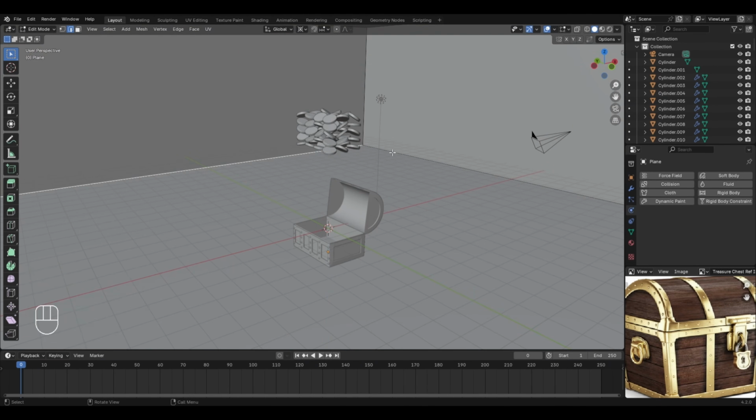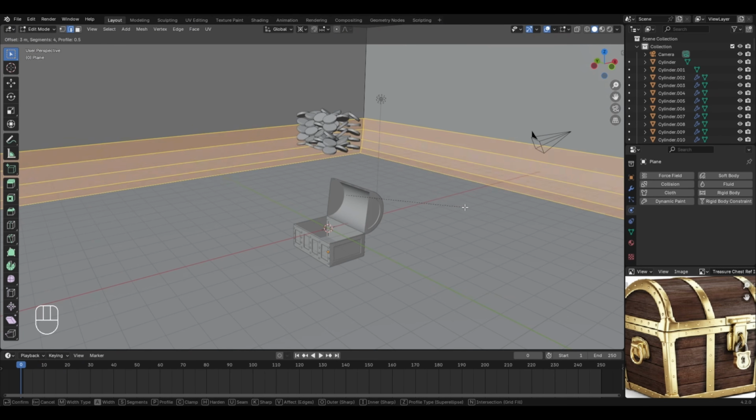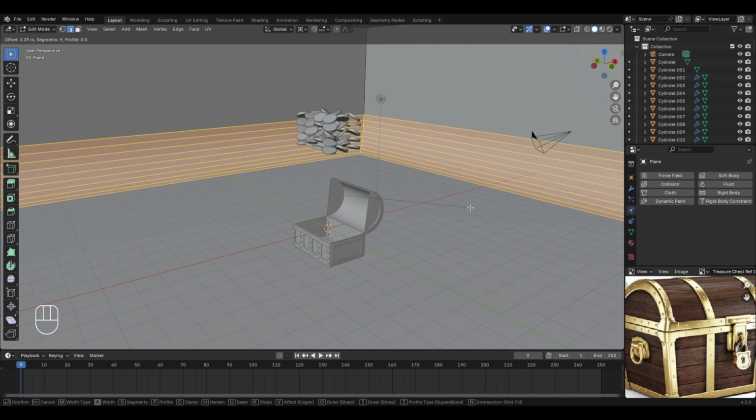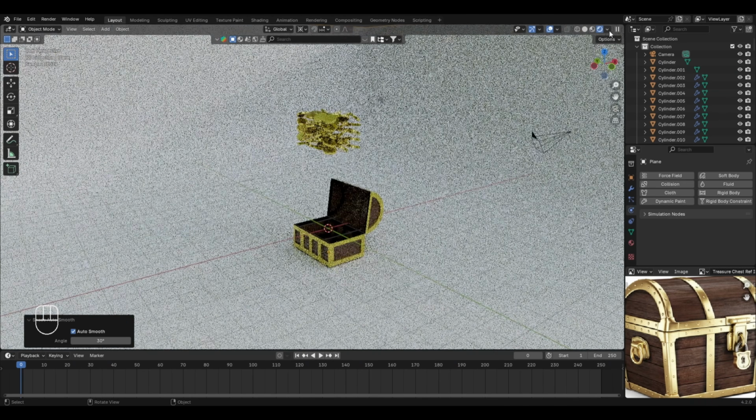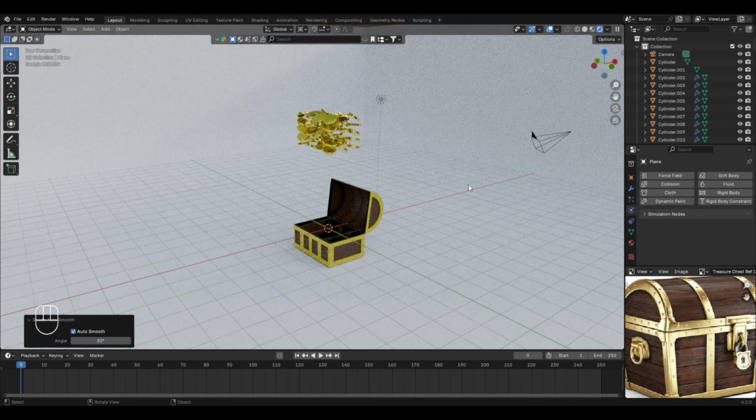After this, I will select these two edges together, press Ctrl plus B to apply the bevel tool, and by using the scroll wheel, I'll increase the number of segments to make this section smooth. Now return back to the object mode and also apply the shade auto smooth. Now to see how the scene looks, let's go to the rendered view, and let's also change the base color of the plane. With the plane selected, go to the material properties and create a new material.